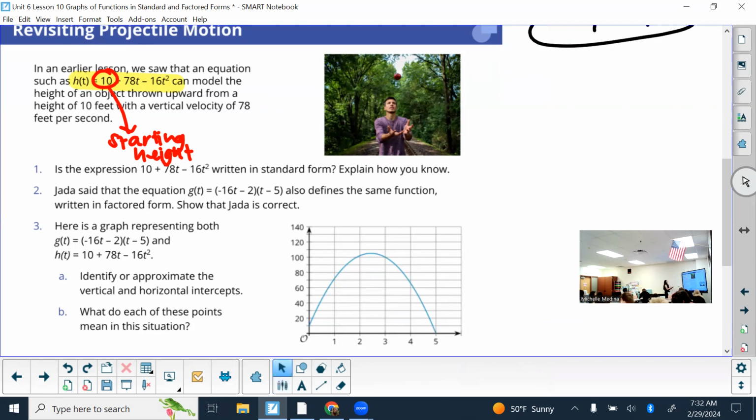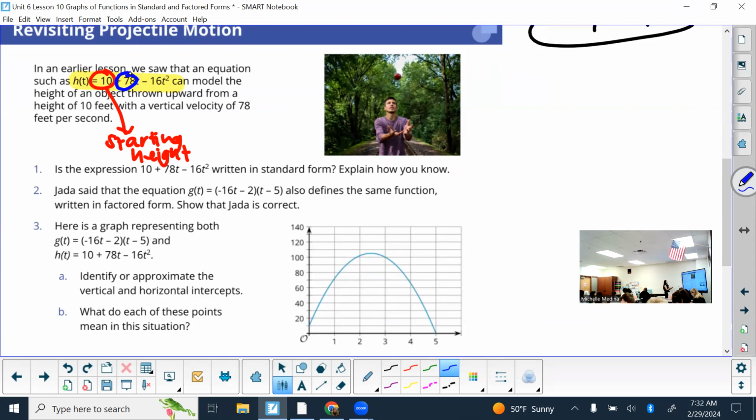Table 8, are you able to tell me what that 78 in the problem represents? There is a way to tell just from looking at the equation, but the problem will usually tell you too. Velocity, so the number in front of the t will be the velocity if there is any. If you drop something, you're usually not having velocity involved. But of course, if you throw something versus dropping it, then it's going to get there faster. So that's why that's there.